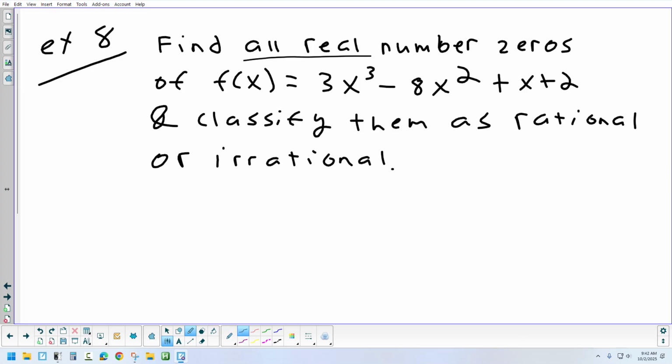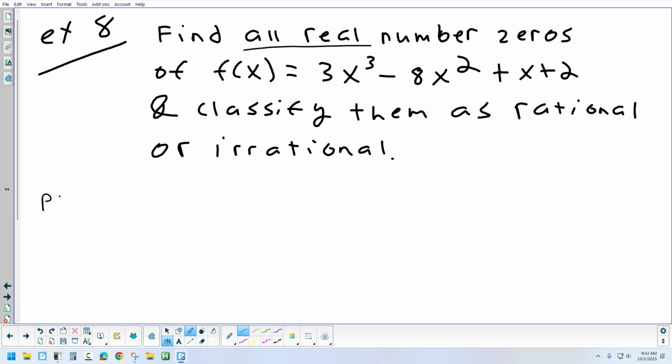No, there is a cubic formula. It's very long. We don't usually teach it, at least at this level. So we need to figure out another way to solve this, which means we've got to find a rational root, then use synthetic division to turn it into a quadratic. All right. So, what are my possible p-values in this case?